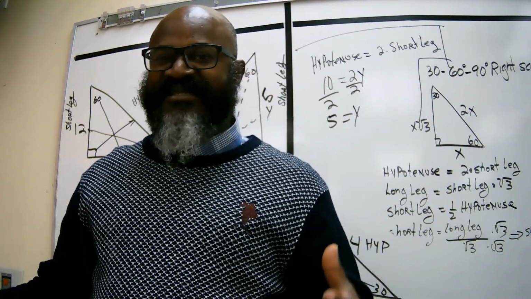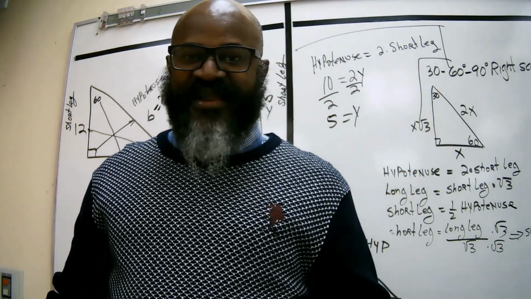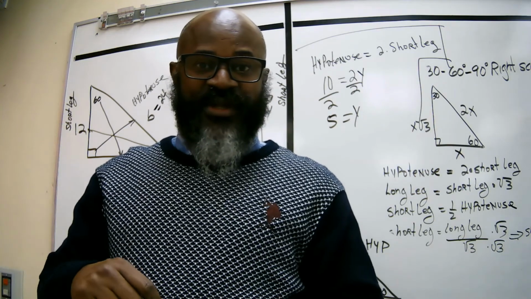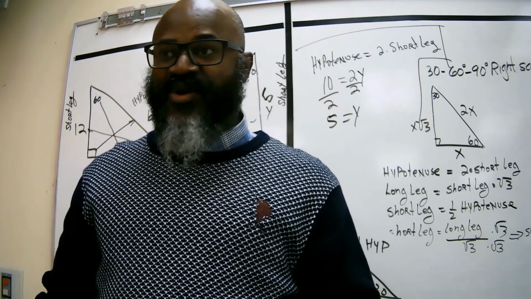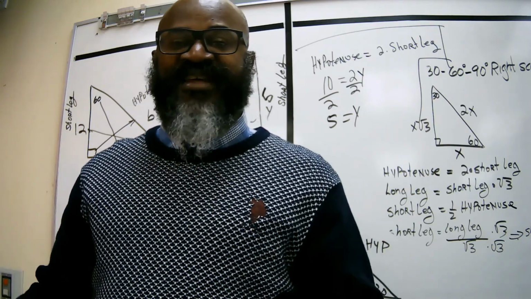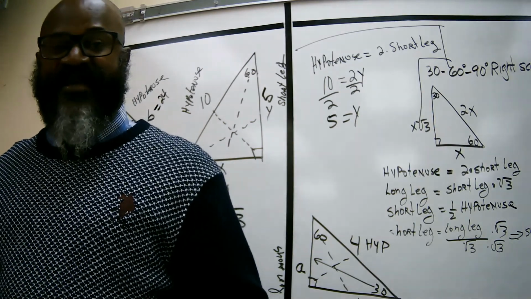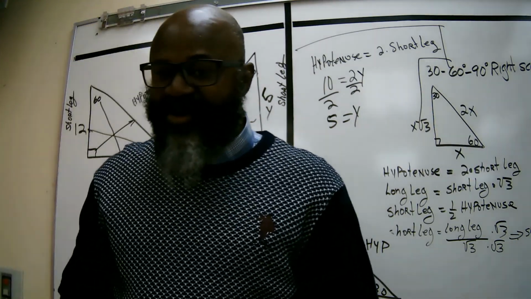Remember radius and diameter. In a circle, if you know the radius, in order to find the diameter, you multiply it by 2. The diameter is always 2 times as much as the radius. Or if you know the diameter, to find the radius, you take half of the diameter, which will give you the radius. Those are the relationships between the hypotenuse and the short leg.